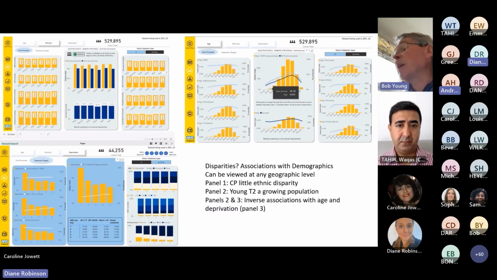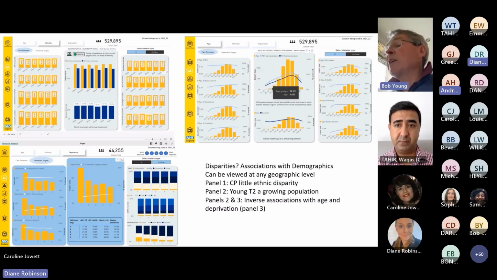In the top right-hand panel, you've got age, and I've just highlighted there the growing young type 2 population. Look at the number of people with type 2 diabetes aged 20 to 29.